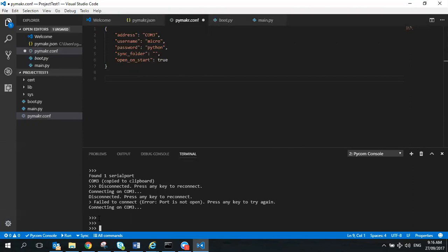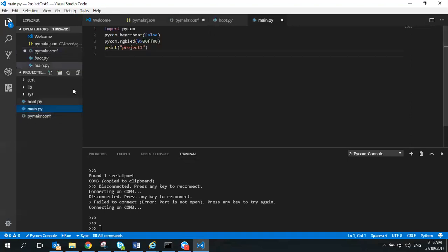So I've got two ways of working with the Sipy. I can manually type in Python commands, or I can run a main.py and I can then sync that using the sync command, sync that to the board. So if I look at my main.py, I'll just go and edit my main.py here. And you can see I've got a very simple program.